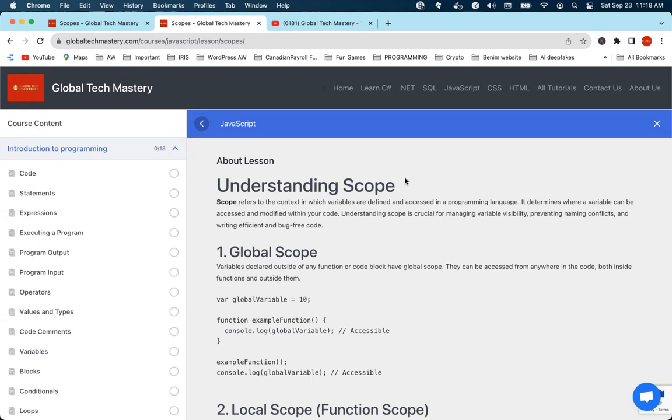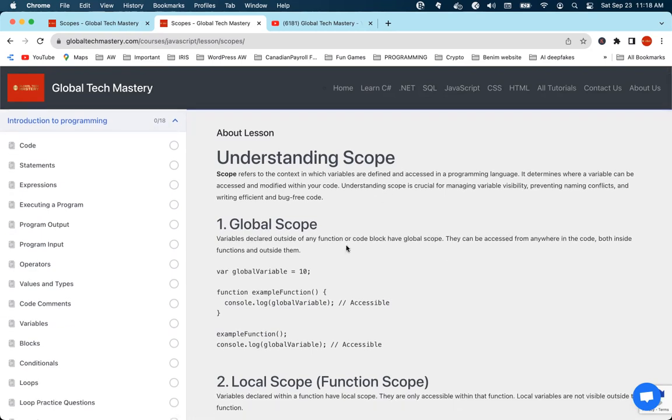The scope of a variable, the scope of a function. Just the scope. It doesn't matter the language that you're looking at. There is always the concept of scope in any language that you write, okay? So what is the meaning of a scope?